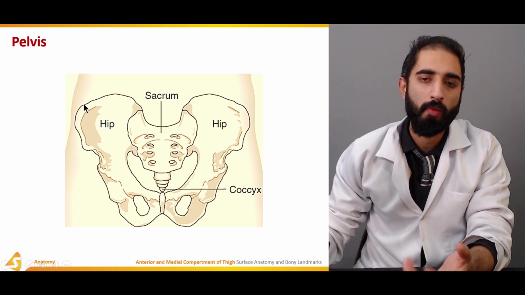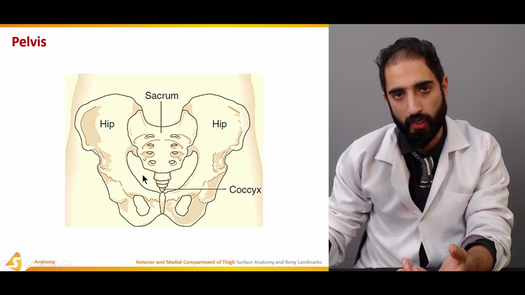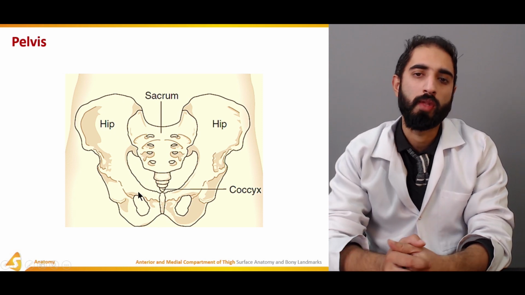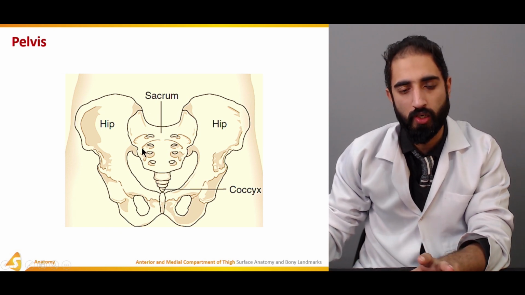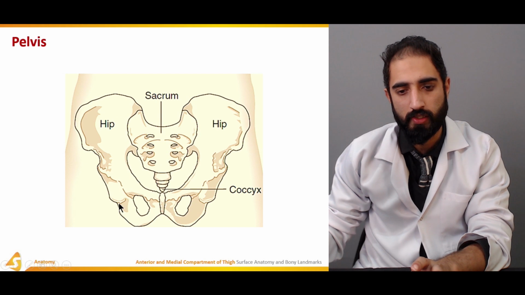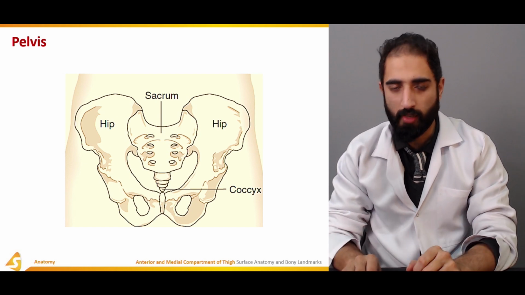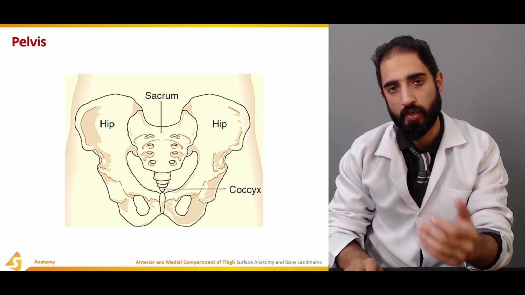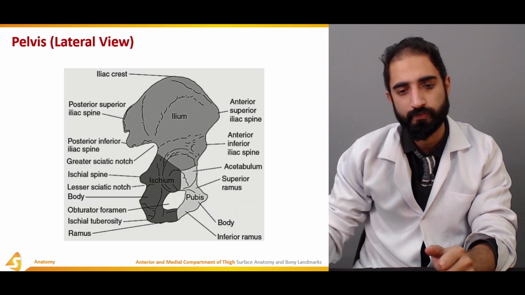So if you talk about one innominate bone, we have the ilium, which is on the superior aspect, the ischium, which is on the posterior or posterior inferior aspect, and the pubis, which is on the anterior inferior aspect. So if you look from the front, this is the anterior view. So this is the ilium, this is the pubis, and we have the ischium on the posterior aspect. So to take a better look at the ischium, we will take a look at the lateral and the medial view of the innominate bone or the pelvic bone.